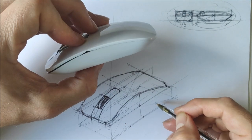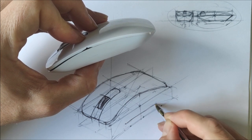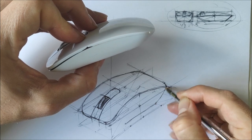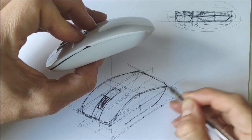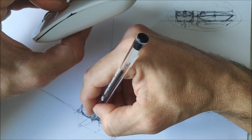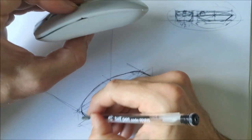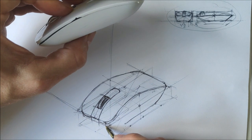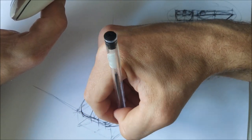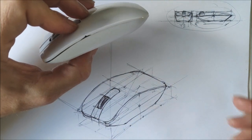Now at this point, now we've plotted that in, we should find that that part there is where the base of the mouse is going to be placed, and it will come up on a slight curving part up to the back there where it joins the back part of the mouse, and the same where it joins this frontal part, just where the button ends, the silver part of the button, where the bottom section of the mouse begins. So it's around about here, that's roughly where that curve starts and finishes, going up to the front of where that mouse is there. So there we have an almost completed drawing.